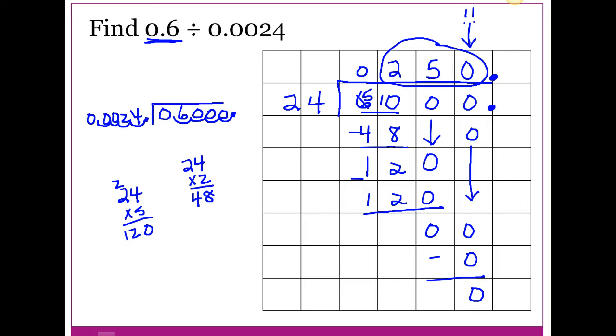As was noted before, there should always be that one-to-one correspondence. You bring a number down, you put a digit up, and you have to keep going until you reach that decimal point. Let's try another example.